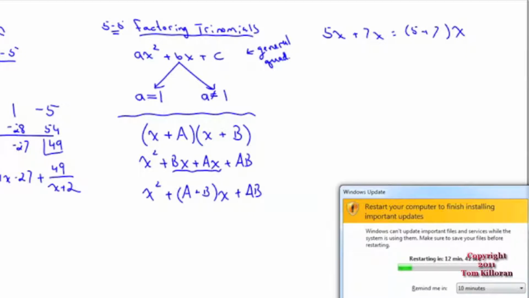Now, here's the weirder question. Which one is more unique? Numbers that add up to a specific number, or numbers that multiply to a specific number? I'll give you a hint. What two numbers add up to 6? 3 and 3. What else? 2 and 4. 5 and 1. 6 and 0. That's it. Positive 7 and negative 1. Positive 8 and negative 2. Positive 9 and negative 3. How far can I go? A long way, infinity. So this isn't very unique.